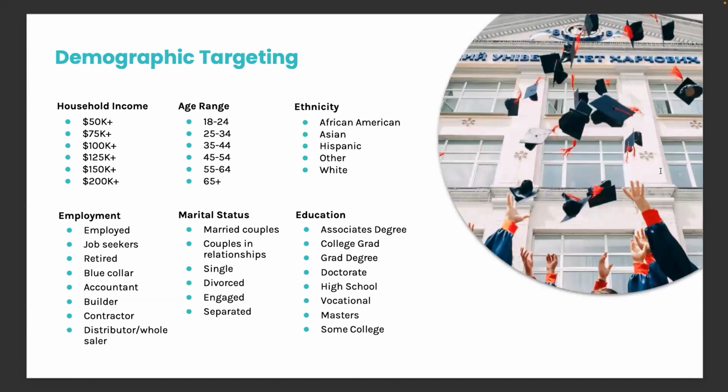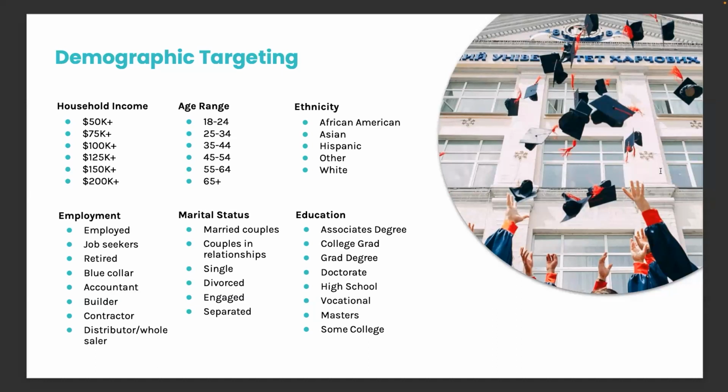All right, demographic targeting. You guys are probably all familiar with this term, demographic. So we're looking at age, gender, ethnicity, household income, employment status. A lot of our advertisers, especially in the radio world, will use core demographic. We reach people 25-54. Maybe we want to layer in a household income of 100,000 plus or 200,000 plus, because maybe our product or service is kind of expensive. So there's a way that we can qualify people there by saying, we really only want to reach people with those high household income levels because they're more likely to be able to afford our product or service.